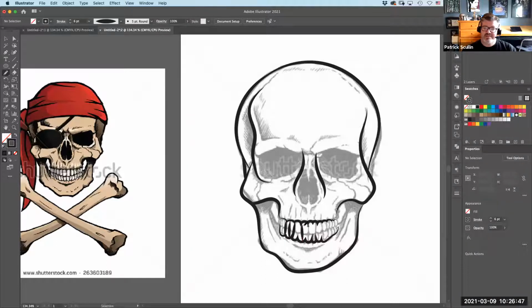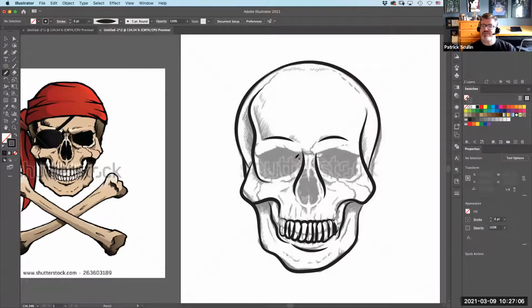Okay. These teeth are going to be a little wonky because I drew them kind of fast, and I'm really not worrying about my drawing being perfect right now. Just trying to get through the quick little demo here to show you how you can do it. All right, now the eyes and the nose.